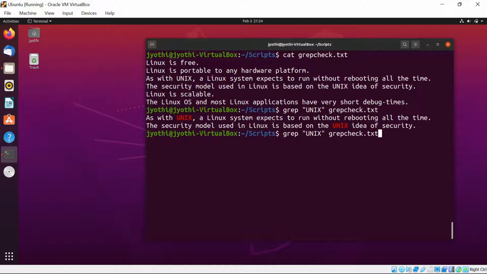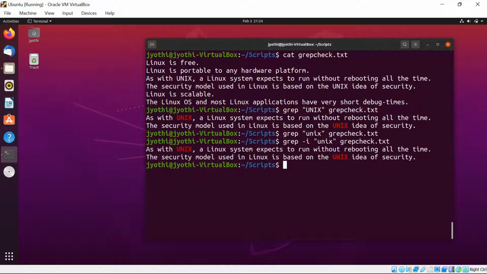Suppose you write all small letters, then it is not going to display anything because it is case sensitive. But if you want to ignore that, then you need to use an option called -i, where it will ignore the case, and whatever case you have written, it will display the match. Got it? -i is nothing but ignore case.